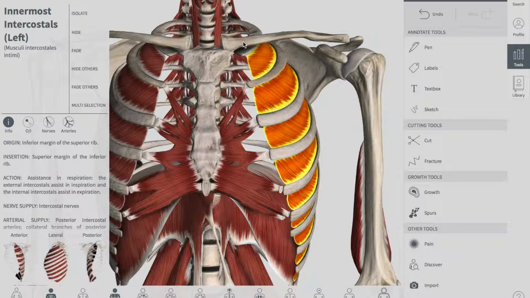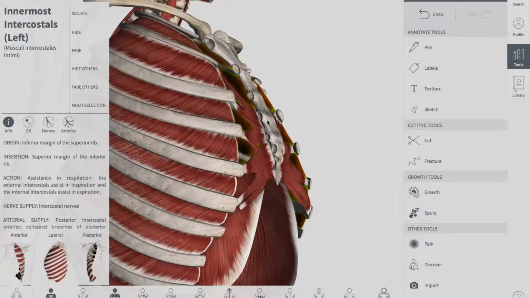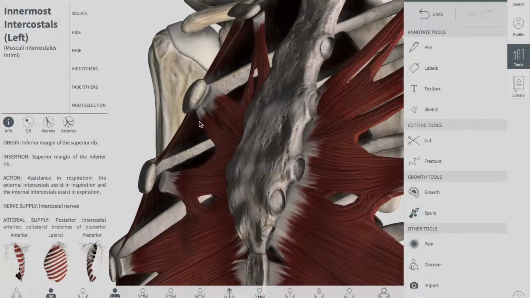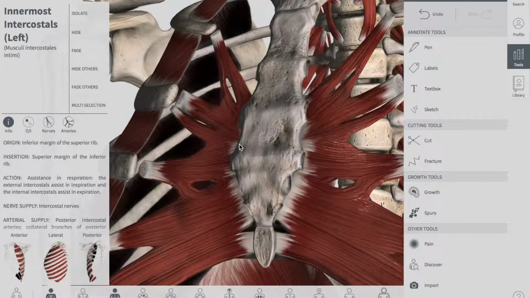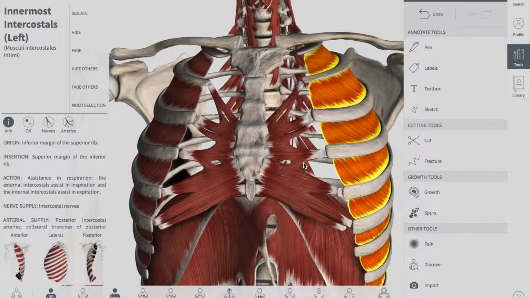It is an incomplete muscle. You can see easily that it is an incomplete muscle layer and crosses more than one intercostal space. It can't be seen clearly in this diagram, but I want to make sure you understand what I mean by it. Each layer crosses more than one intercostal space within ribs.